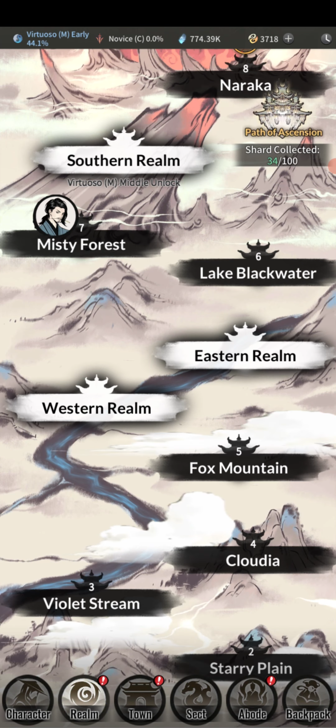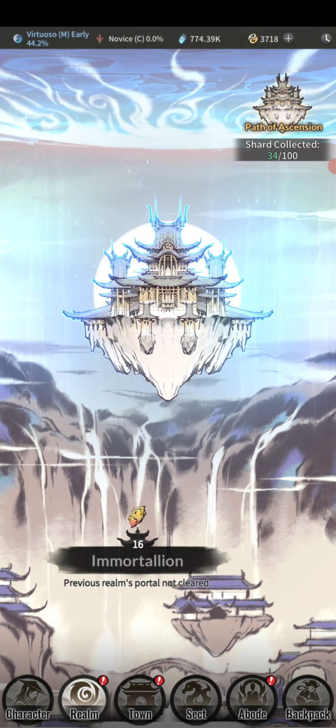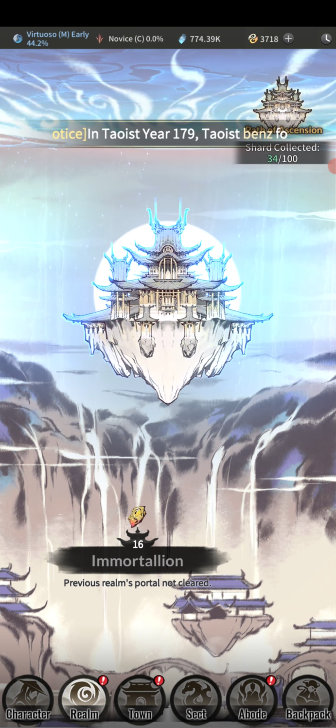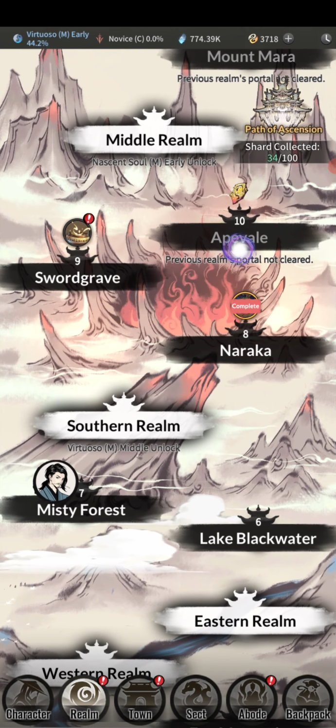So the map is separated. This is basically the road to ascension, the path of ascension, actually. Yeah, top right there. You have to get to the top in order to ascend. So instead of 20, it's 16, 17, I suppose, including the top. Oh, there you go. 179 years old. And I'm pretty sure it's 100 years a day. That's a guess, though. But yeah, I'm only up to 8.